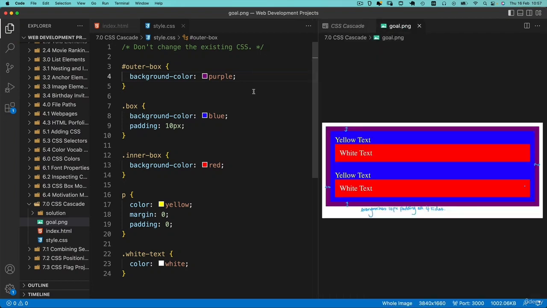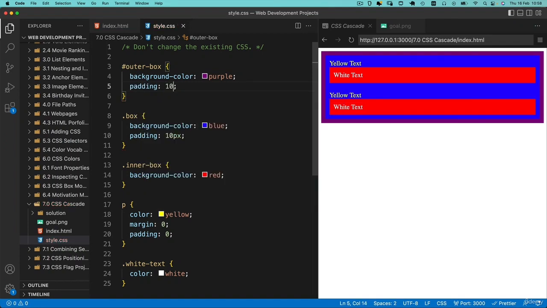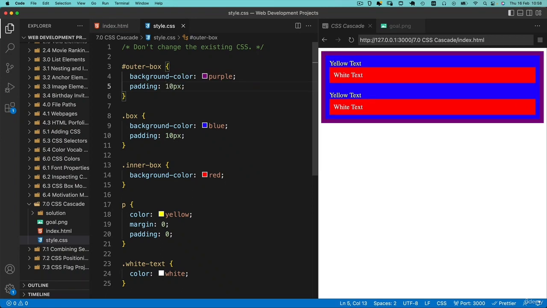The important thing here to realize is, firstly, we don't need to add any padding to the inner box or the outer box, because all three of those divs share a class called box, and that 10 pixels of padding is already applied there. Notice if I go ahead and set the padding here, it doesn't change anything because it's already got 10 pixels of padding. But because the ID selector is more specific, if I change the padding to 50 pixels, then it would actually be the one that trumps.